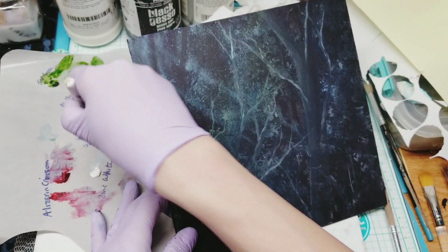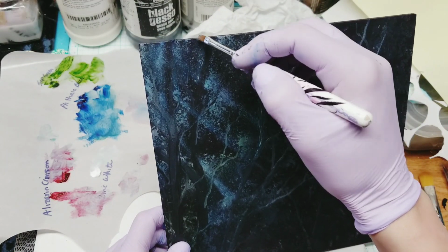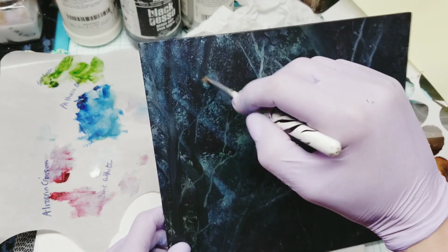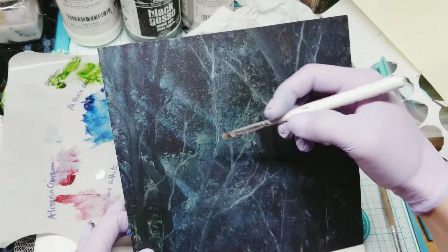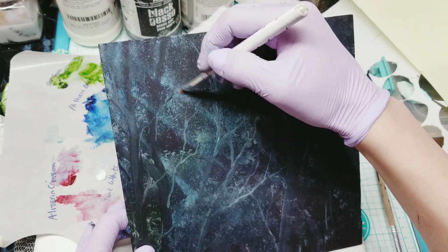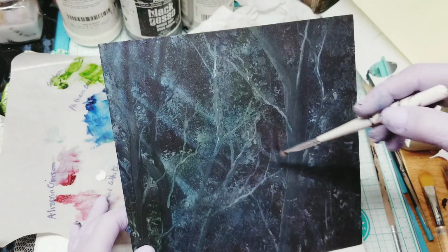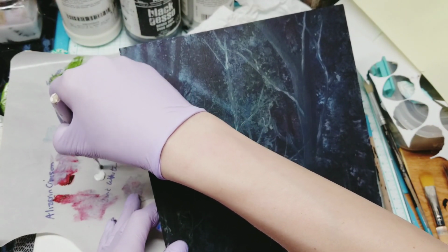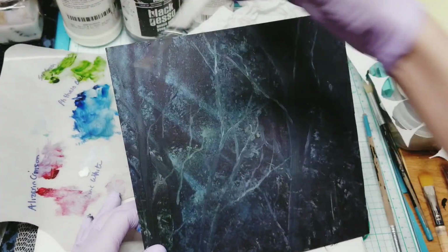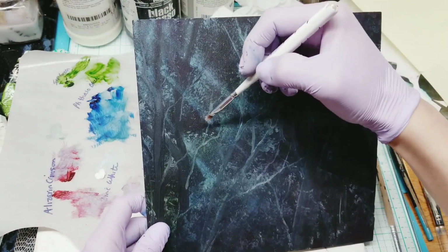I know it might not seem like much, but you can always build this up and add more and more and more. Taking it away is a lot harder, so really little paint. Can't stress that enough. Very small amounts of paint. Oh, paintbrushes. Too much paint on there.